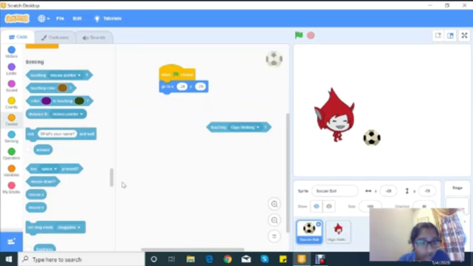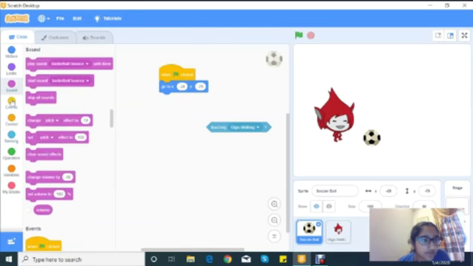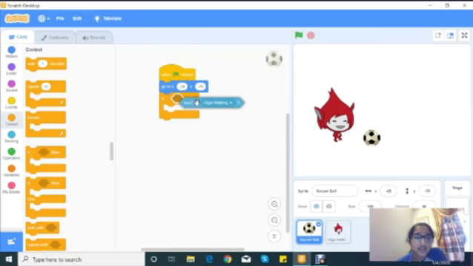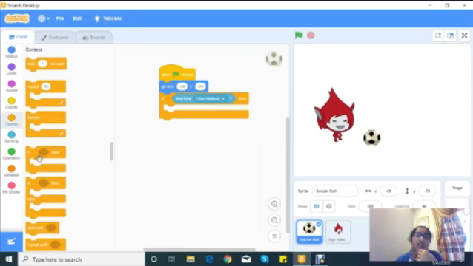So we'll see, sensing, events, or control. Yes, this is what we want. We want an if-then block. So if Giga is, so you can clearly see that it's highlighted, so this fits perfectly. So if the soccer ball is touching Giga walking, then we can put a certain amount of code here. As you can see, I didn't know immediately what I should do, but using logic, I know that I want Giga to be doing something, then something should happen. So I went to the control block and we saw the if-then.